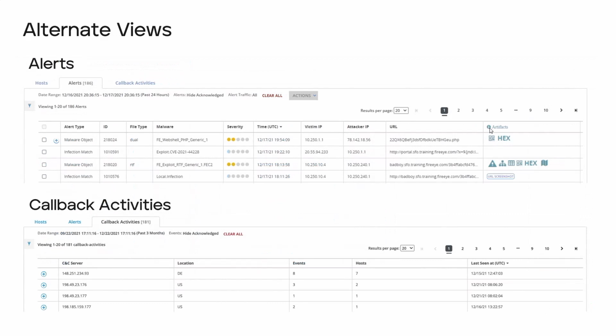We can also flip it around and show a list of alerts. So what is alerting in our environment by the malware type or the times and so forth. We can then resort those alerts. Again, gives us a different view, different perspective. You might have multiple alerts to that single one host, but you might also have the same alert going to multiple hosts in your environment.